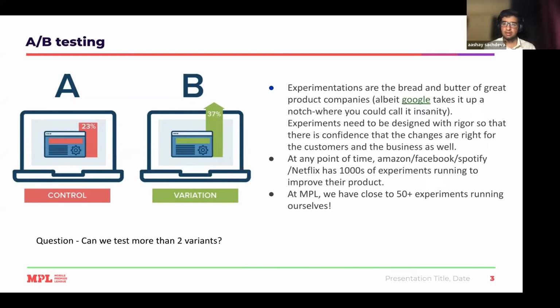Now, one thing to keep in mind is that not all experimentations lead to statistically significant results, and that depends on a lot of factors, one being how you design the experiment. In network effect products like Facebook, even sometimes when your result says the difference is statistically significant, the bottom line of the user experience might get degraded. For example, Facebook launched a new feed feature in which you see reels in the feed as well.